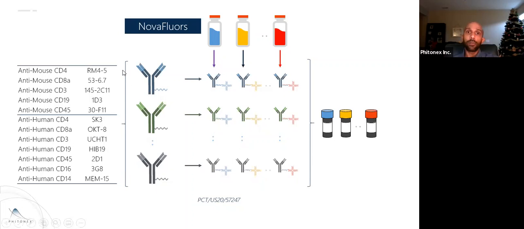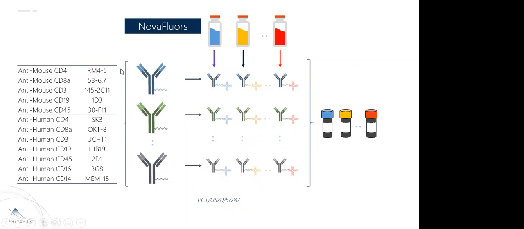I think they actually work well on a number of fluors. The reason that we have the color designations is that we did some amount of matching the brightness to the antigen density, in terms of if you wanted to use, say, all NovaFluors, that's the way they're matched up. This would be looking at a more optimal computational panel design. But again, that's why this offers so many options.